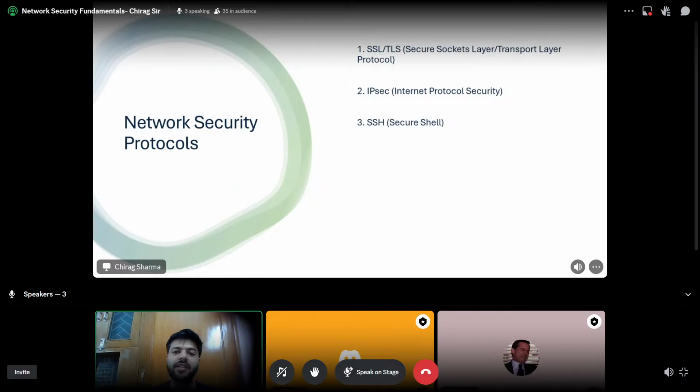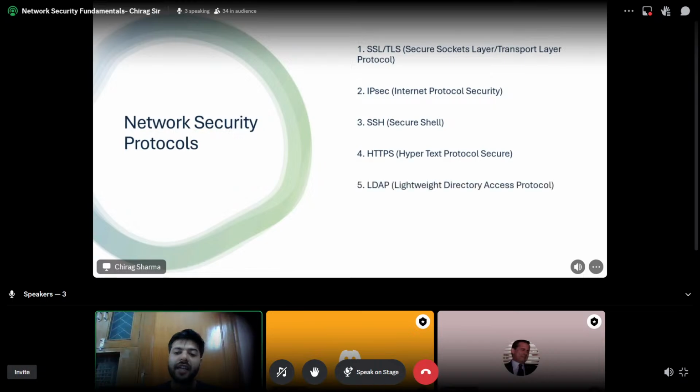SSH is Secure Shell. By the name itself, you can understand that it provides secure remote access to a network, or secure remote management of devices on a network. SSH encrypts command line access to a network rather than a graphical user interface. We have command line access to a device on the network, and it encrypts the commands or the data being exchanged between the client and the server. HTTPS is the secure version of HTTP, that is hypertext transfer protocol, which combines itself with SSL or TLS to become HTTPS and provide us security over web communication.